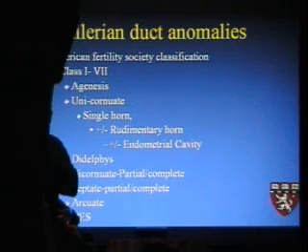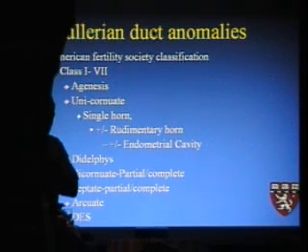Because if there's an endometrial cavity that does communicate with the other one, that is a focus for an ectopic pregnancy to be implanted. And this therefore implies that the rudimentary horn should be removed and surgically removed. And so you need to guide the surgeons into that. This is, of course, the classic one we all remember from med school, where nothing gets fused and everything's duplicated right down to the middle of the vagina.